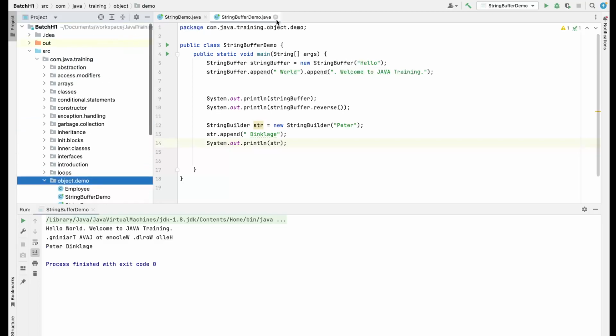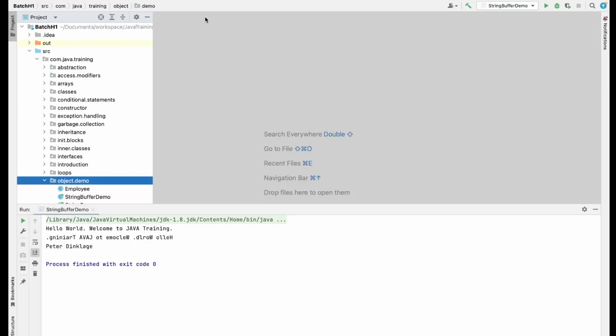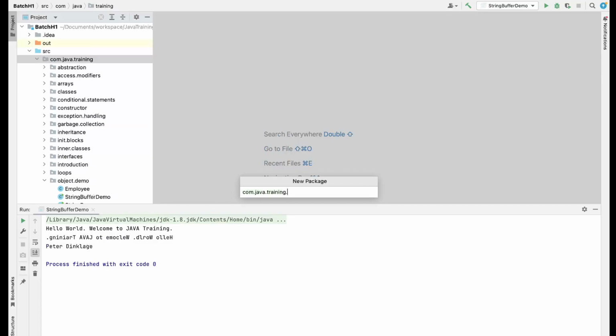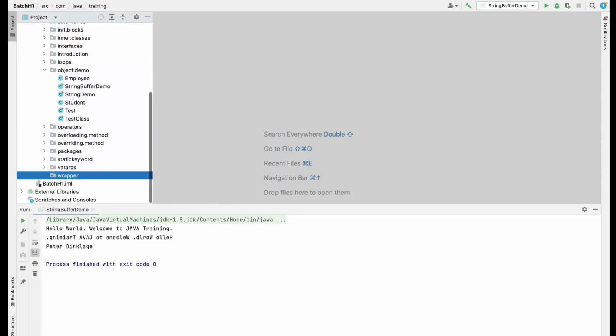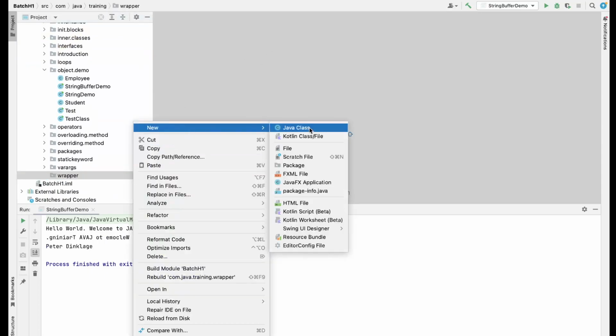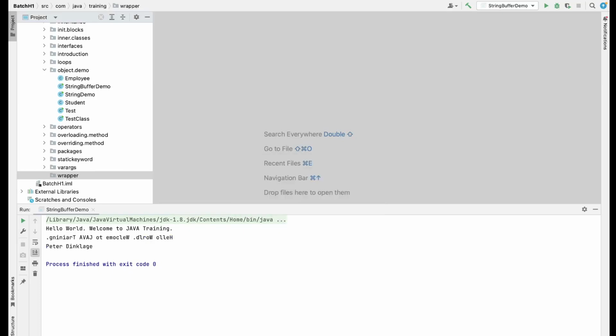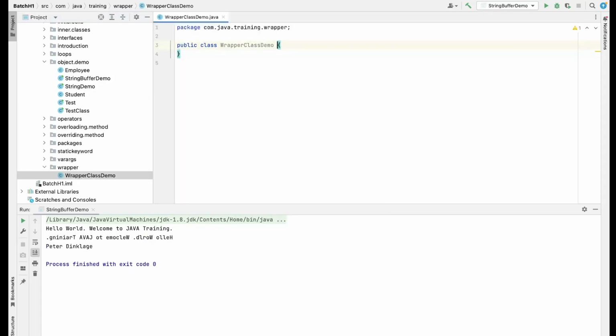Let me go ahead and create a new package. There won't be many examples in wrapper classes. This is a small topic. Let me create a main method.